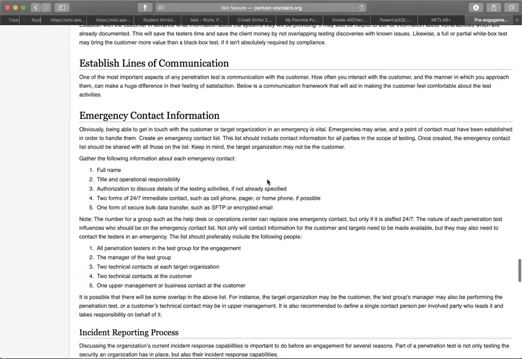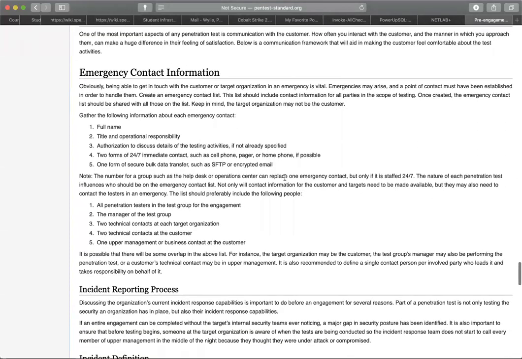Then the lines of communication. You want your phone number and email address for the penetration testers, as well as the penetration testers having contacts for people internally, the on-call person, so that if something goes down, you're able to get a hold of someone and they're able to get it back online by the time business starts back up, if you're doing it after hours. During normal hours, that's one of the advantages of the test being done during business hours. It's easier to have someone on staff to get the system back up and running.